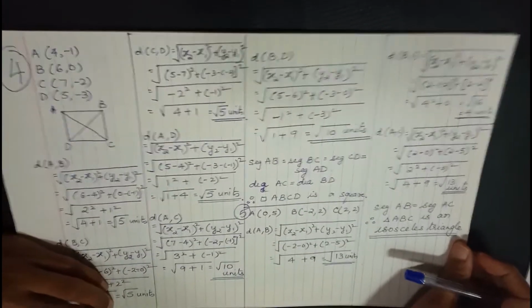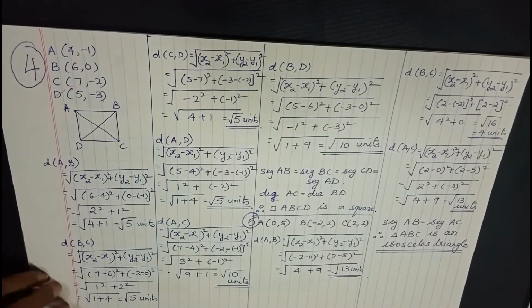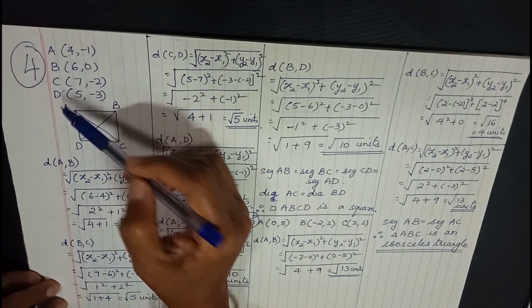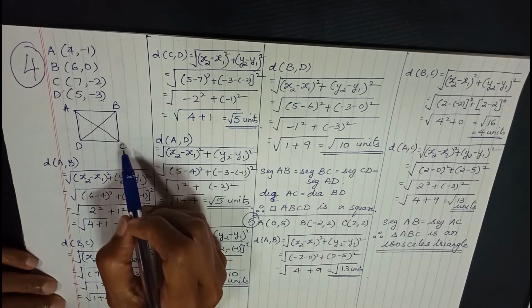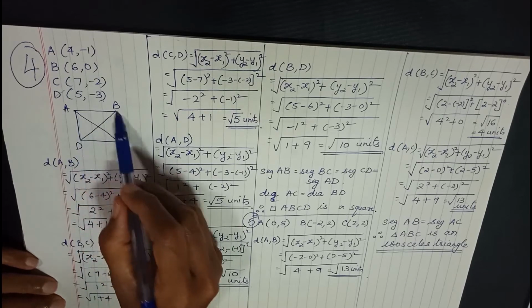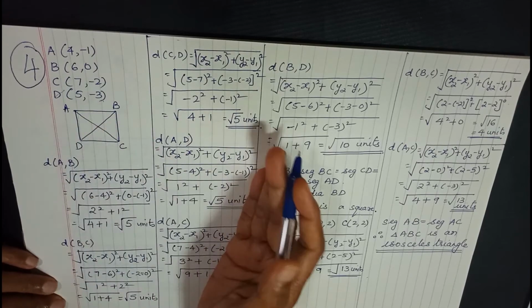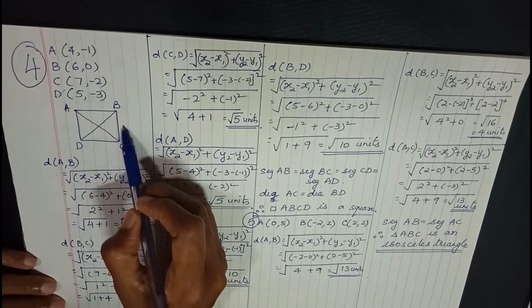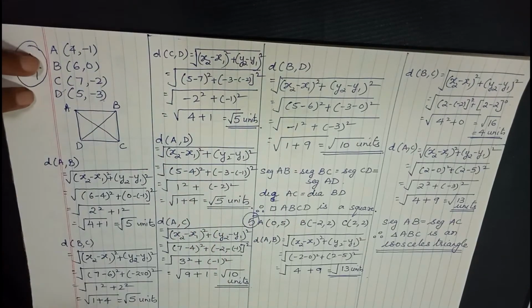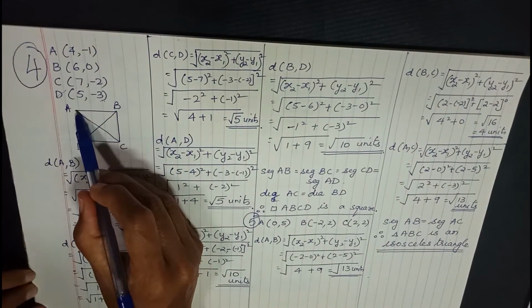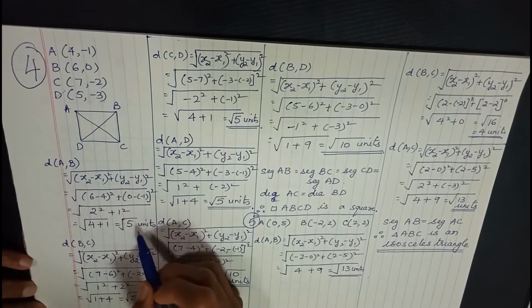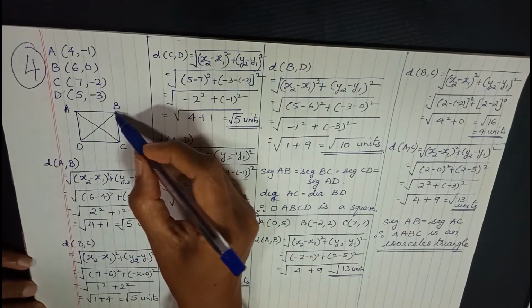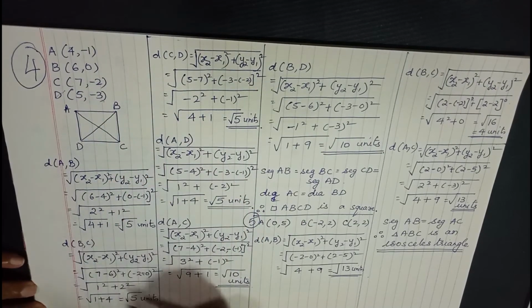So now let us see about a square. Now let us say in this example, I have got four coordinates for A, B and C, D, and I have to prove it's a square. Now first step we do is, we also know that for a square also all four sides are equal like a rhombus. So first we find out all the four sides AB, BC, CD and AD using two coordinates at a time. So first I use A and B to get AB. You can see I got root 5. Then I will use B and C to find out BC. Again you can see root 5.